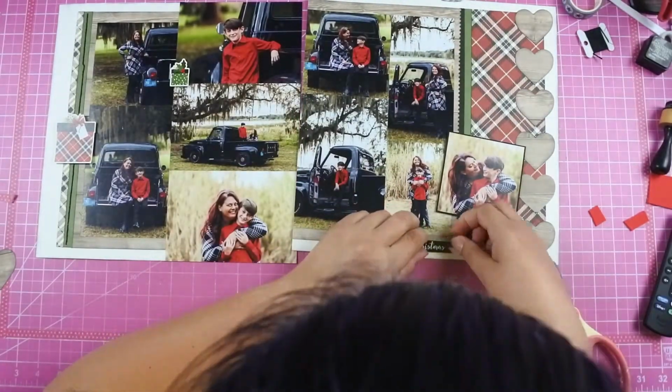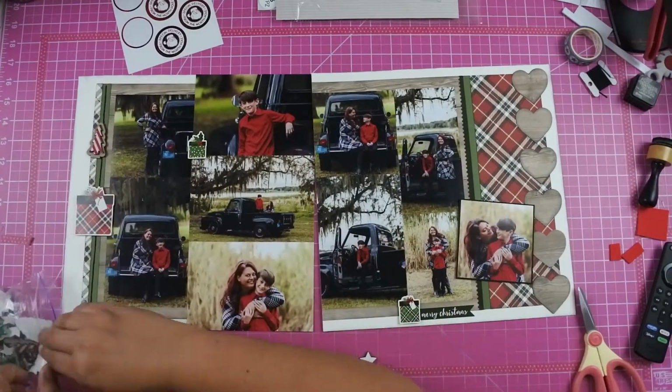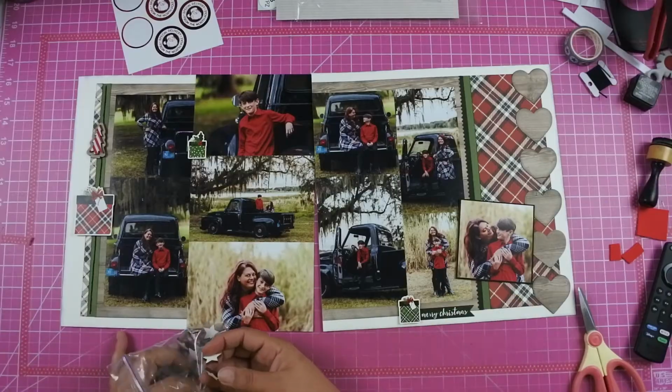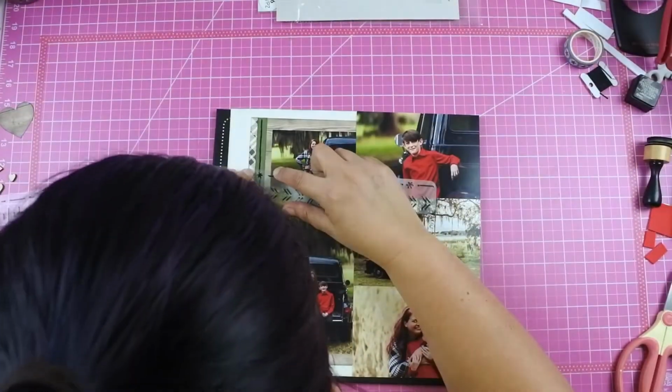Those are where the 3 embellishment clusters are in the sketch. So luckily I was able to cover one of them up, and you can still see the other one up there at the top, and I'm trying to figure out another way to cover it up. So I pull out these wood trees that I have, thinking maybe that will work. I thought about putting a heart over there to match the heart on the right hand side.